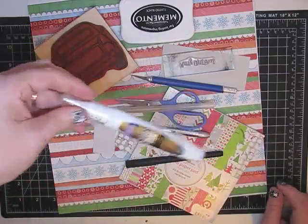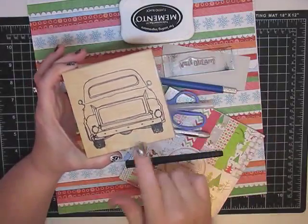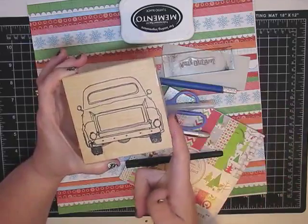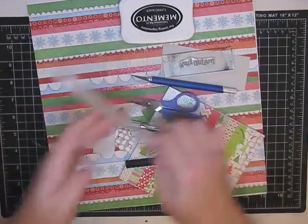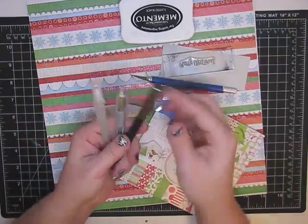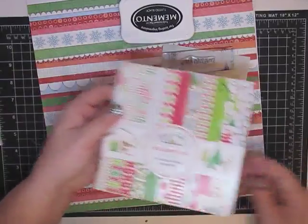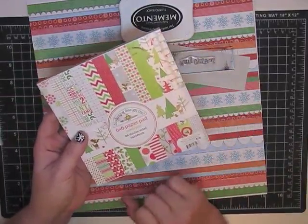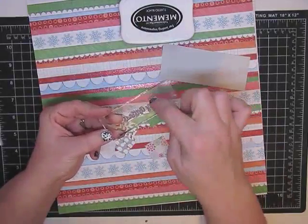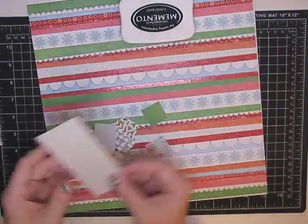I'm going to use some Turbo Tacky Glue. I have this stamp that my brother and sister-in-law gave me - I have a nephew named Ford and for one of his birthdays they used this to make invitations, which I think is so cute. They gave it to me after because neither one of them really crafts. I'm going to use a glitter pen from Sakura Jelly Roll, a metallic pintail pen which is silver, a fine tip writing pen, an exacto knife, and scissors. I also have a six by six paper pad from Doodlebug Designs called North Pole, and a sentiment from my stamp set called Berry Sentimental that says 'Merry Christmas.' Then a piece of gray paper for something we'll do in a bit.